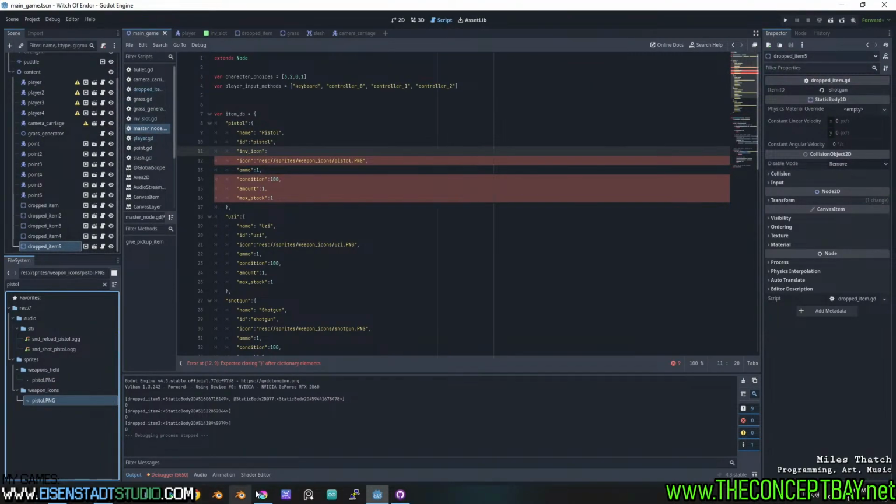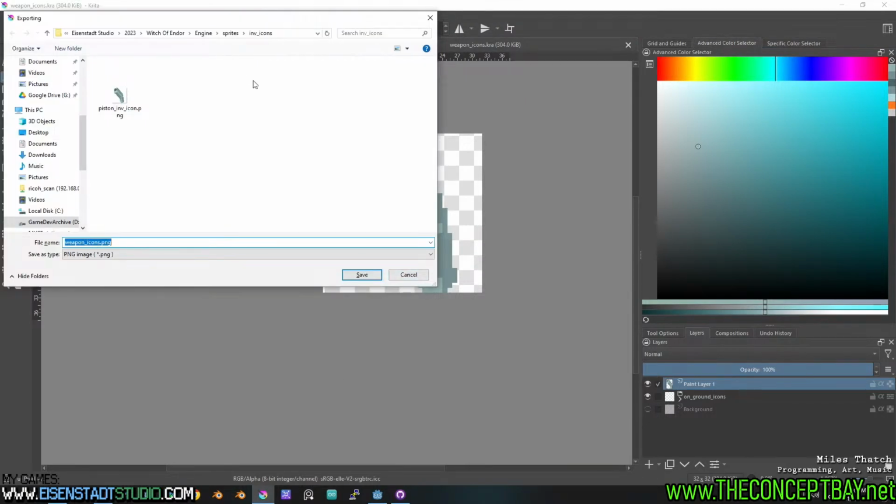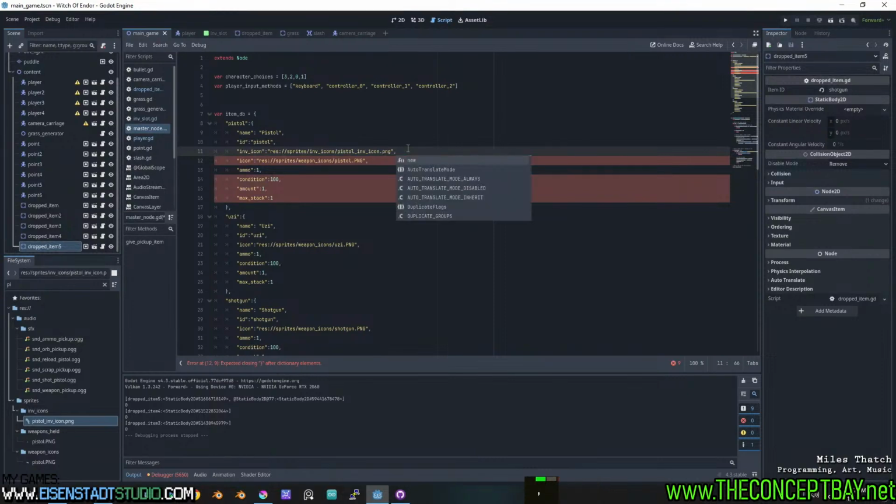Did I not export to the right location? Engine, sprites, inventory icons. Pistol. Whoops. Alright. Go.